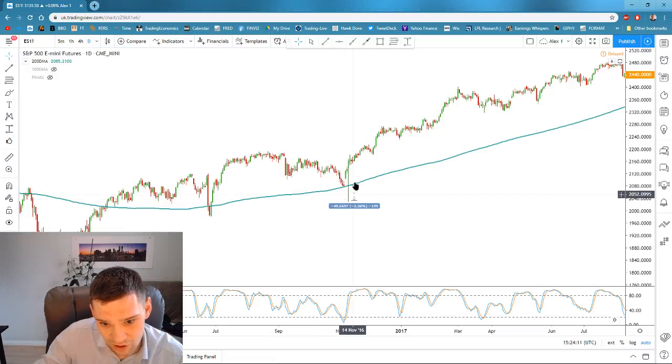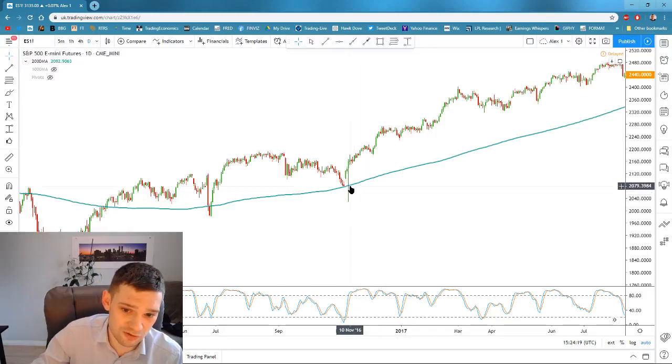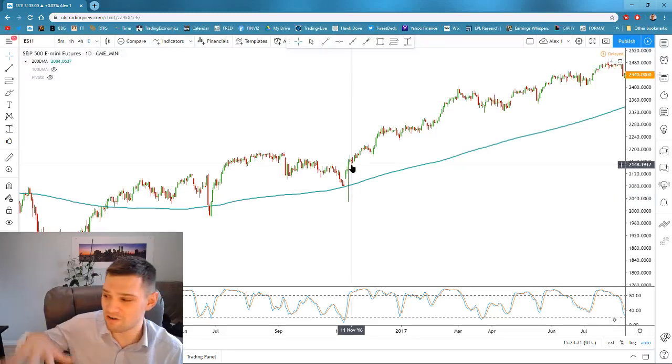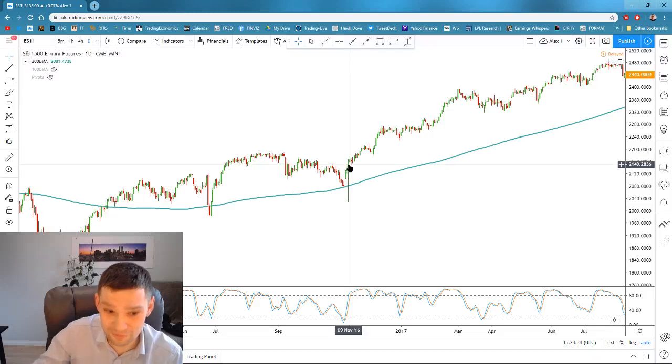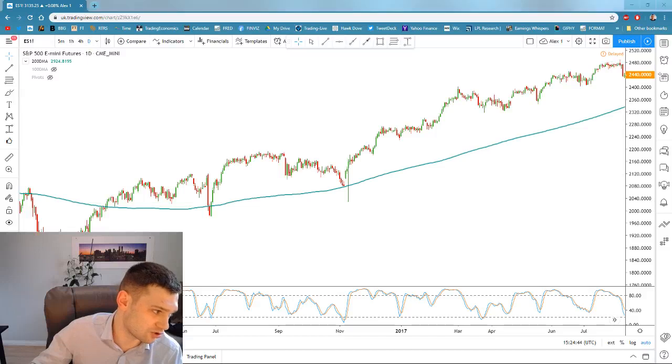So this one here was a loss. This is a really interesting example. I believe this was the presidential election in 2016. We would have entered straight into the moving average here, and we would have taken a loss. But by the close of the session, we had this monster hammer candle. Now, risk to reward's not great. You might have wanted to wait intraday, but we'll go through that as another layer of edge later on, maybe a 4th layer of edge. So we would have taken this, and all of a sudden this losing trade would have been turned into a winning trade, right? Just using that second layer of edge. So now we've got 2 wins and 0 losses.